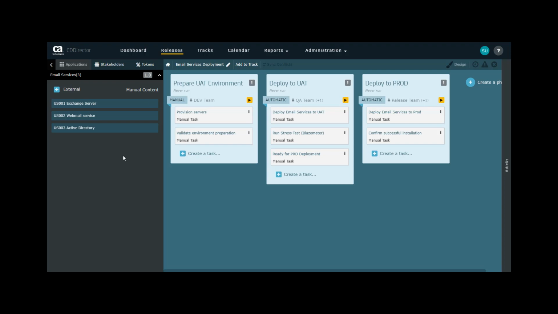We've also identified the content that is a part of this deployment. Part of it will be an Exchange server, a webmail service, an Active Directory link, all the things that are needed to enable email service for the organization. And then, as I said, we've got stakeholders as well. Jim Preety is our administrator. The QA team is involved, and others could be added as well.